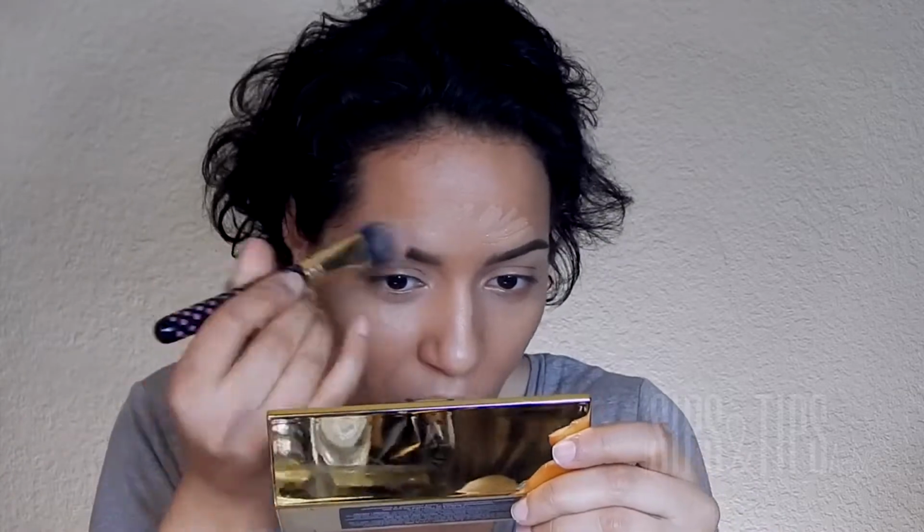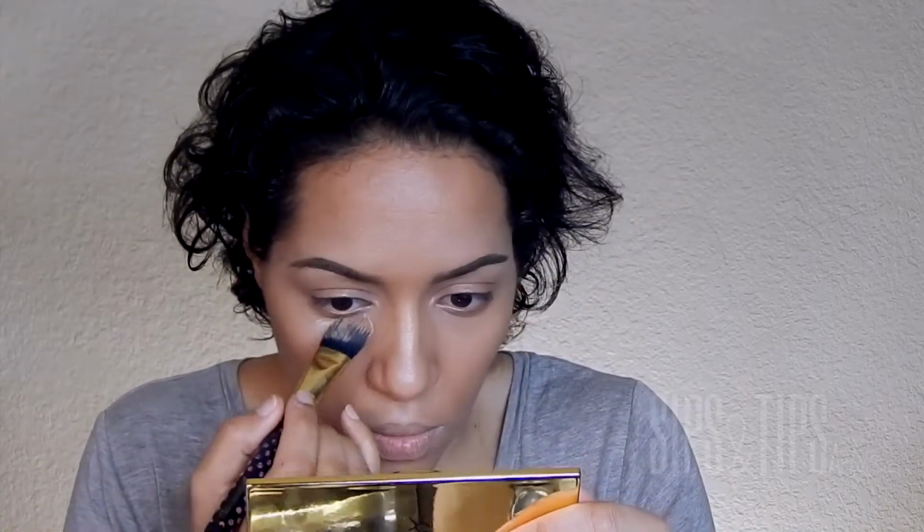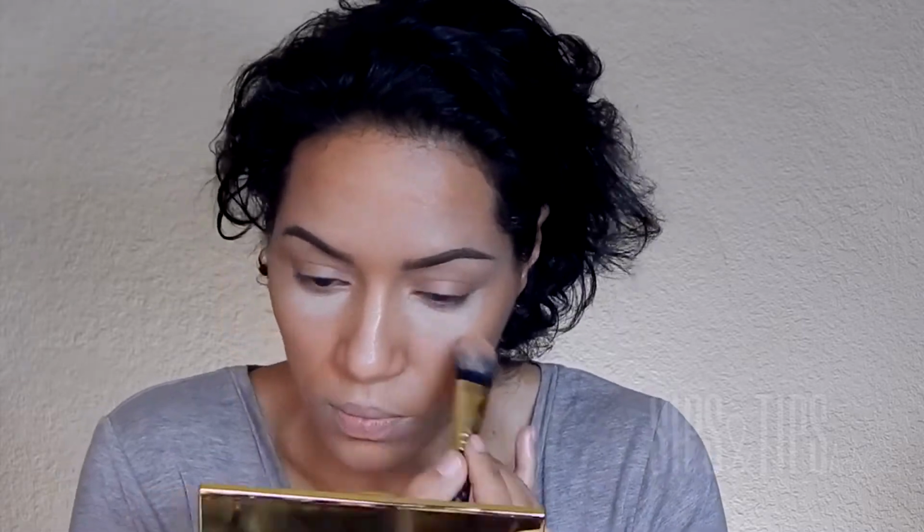And the goal is to keep it in the same area. And if you notice, I didn't highlight my forehead and come straight down the bridge of my nose. I actually am trying to keep some of the colors separated, like on the forehead, keep a little gap there, and then apply it to the bridge of my nose.